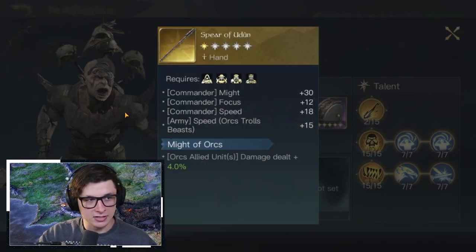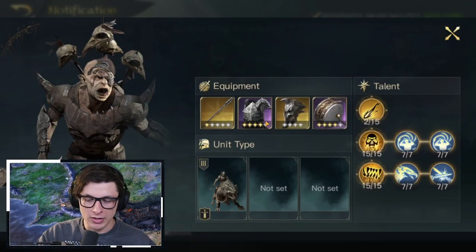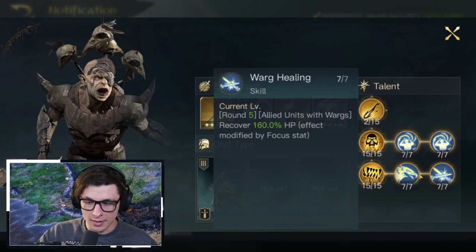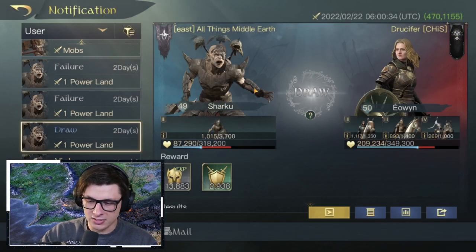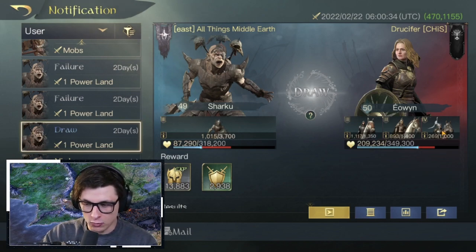Again, the gear I had here was no joke. I mean, there's no reason you should have a fully strengthened gold item on Sharku, but again, the defense was up crazy high, especially with his ability, this one right here, the beast taming. The defense was through the roof, and it just didn't really make a huge difference. So as you can see here, this is against an Eowyn. It is a very well-built Eowyn. They do have rewriters and the tier 4, the Swan Knight.